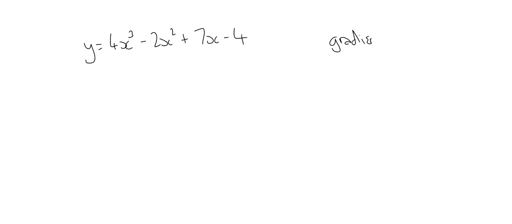At the chain rule. Actually, let's not do that first. Let's look at the thing we already know first, because we already briefly talked about it last lesson. So if I say y equals 4x cubed minus 2x squared plus 7x minus 4, and I want the gradient at (-2, 4). I've given you an equation and I've asked you to find the gradient at a particular point. So what did you say I have to do first, John?